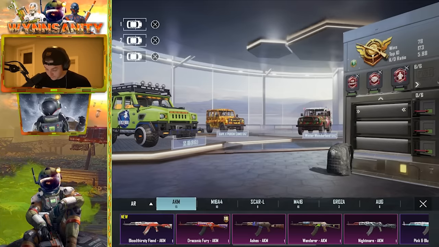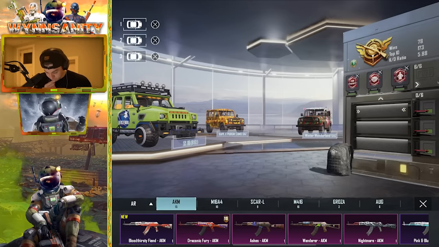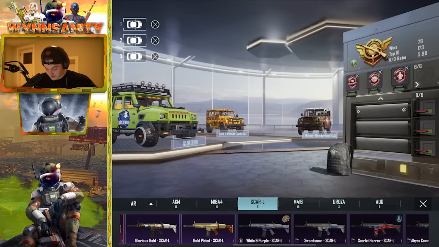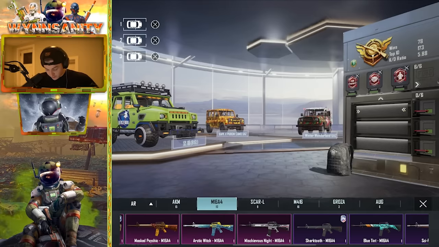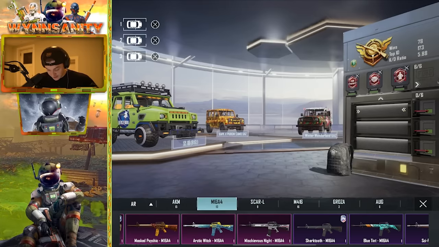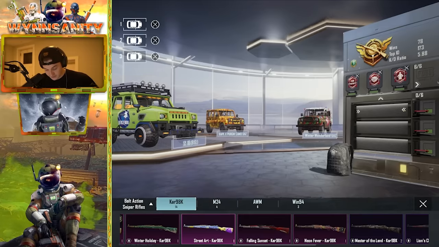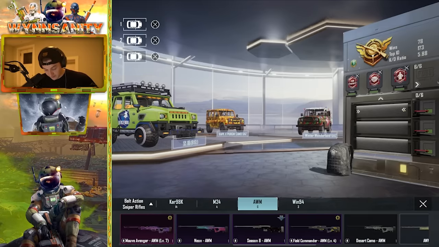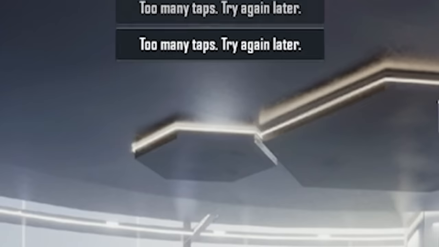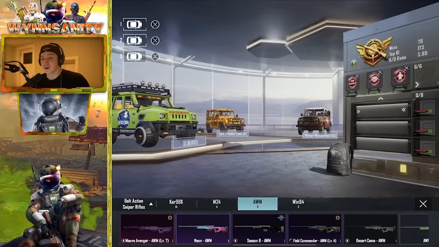What do we want to show off though for the first gun? I kind of want to show off maybe some maxed out gun labs here. I don't know what ones to consider though. I think the one that's coming to mind here is, let's get rid of the AR actually. Let's go to the bolt action sniper rifles here, the AWM. We've got that level 7. Mauve Avenger. Too many taps. Try again later. I'm going as fast as I can here, PUBG Mobile.